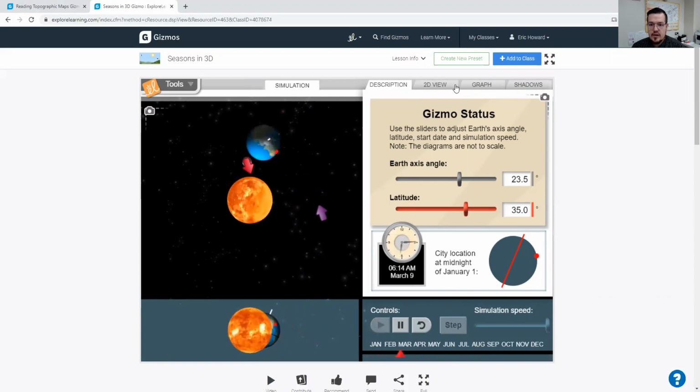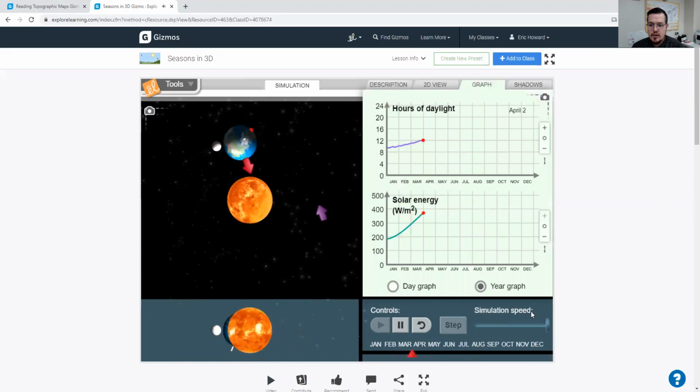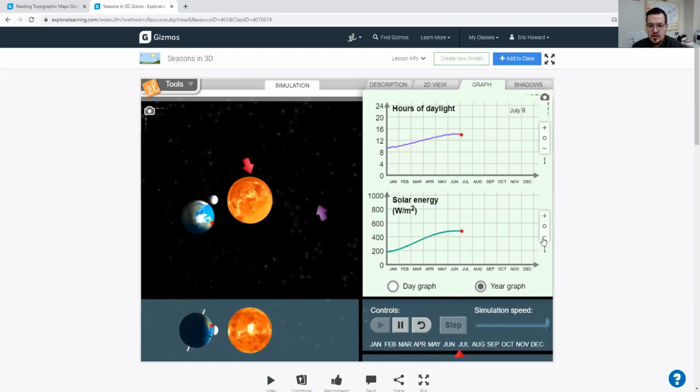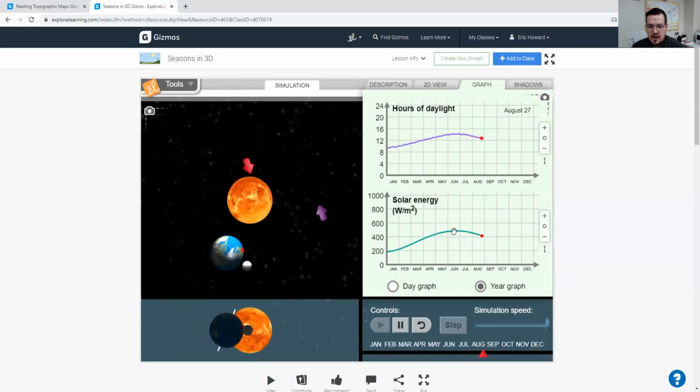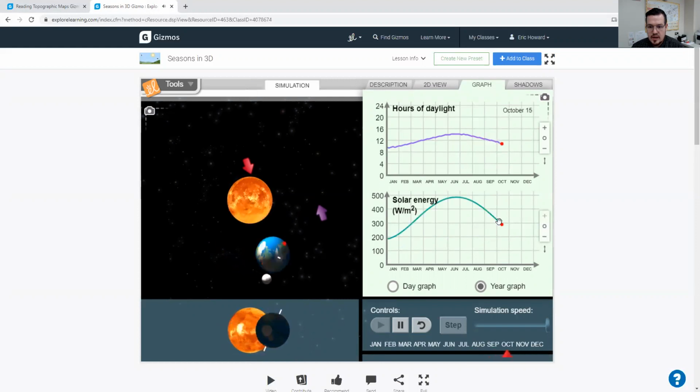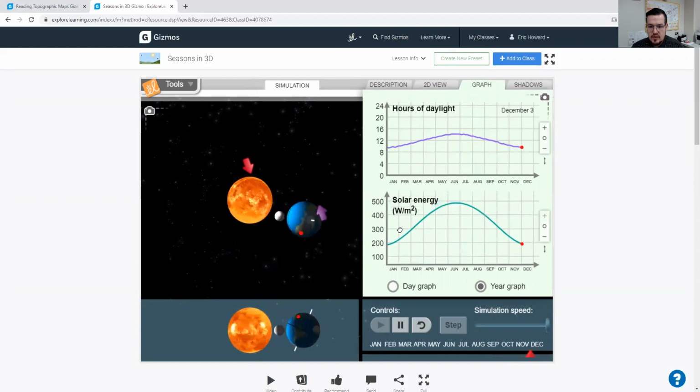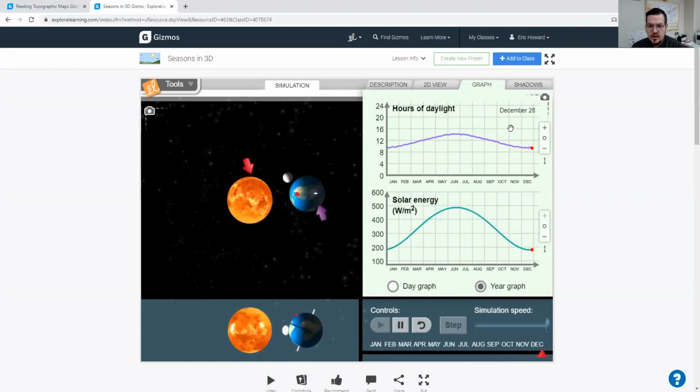All right, let's go ahead and go to our graph, and we can see what's happening here. Now this is good. That's kind of what we want to see. Now you can zoom out of your graph. Notice that as you zoom out, it's still an accurate graph, but it's just harder to see any changes here. So you can zoom back in, and you can adjust your scale to be higher or lower, whichever is easier to see.